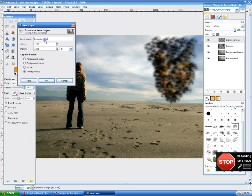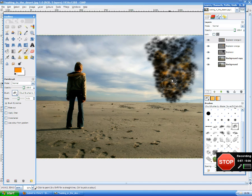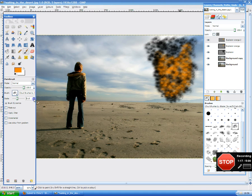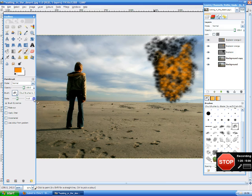So what we're going to do here is make a second explosion orange layer, and this is going to be for the highlight kind of part. So you want to do the same as last time and just paint some more orange on that cloud of smoke. And this is all totally up to you. If you want to make it look extra good, you can take a lot of time, and you just want to make it look as accurate as possible. So something like that.